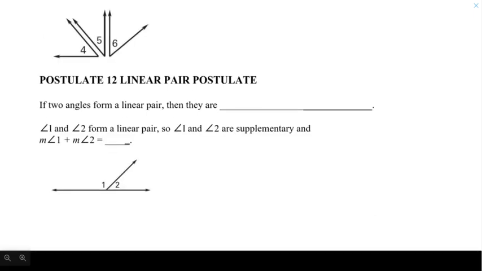All right, the Linear Pair Postulate. So this says that if two angles form a linear pair, then we know that they must be supplementary. When we started looking at angle relationships, we already talked about this. We know that a linear pair forms a straight angle, and we know that a straight angle consists of 180 degrees. So we've already talked about the fact that the linear pair is supplementary. Here is just the postulate that states that.